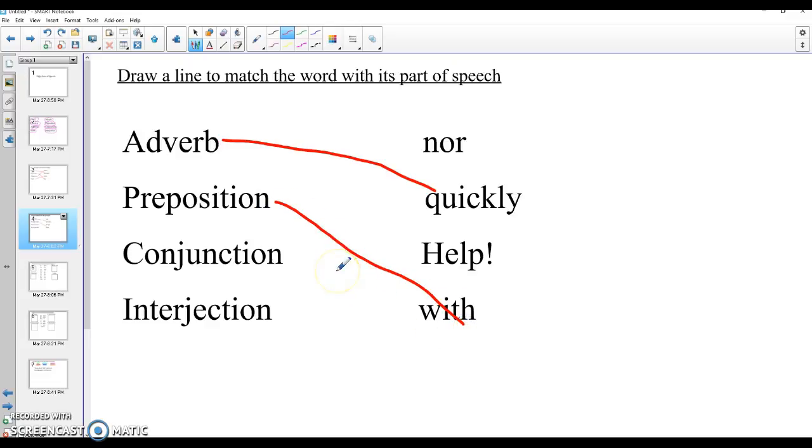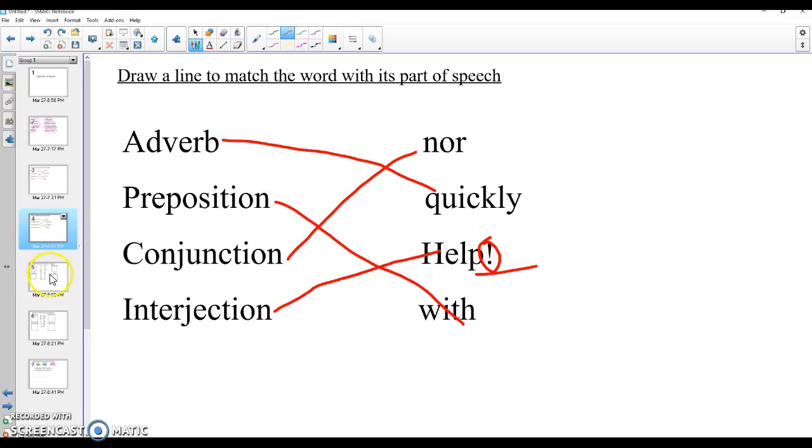Perfect. Abby, how about you do conjunction? Good job. And then, of course, interjection would be help. And remember, this exclamation point is a give me. It pretty much lets you know that that is an interjection.